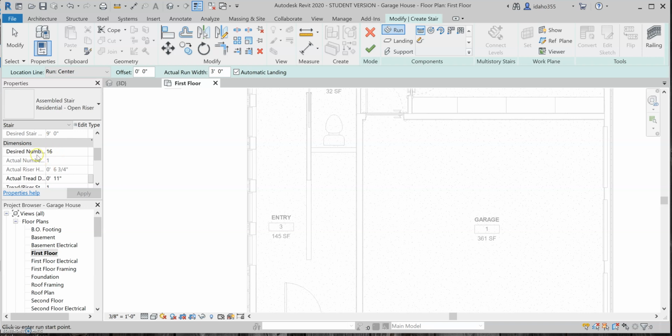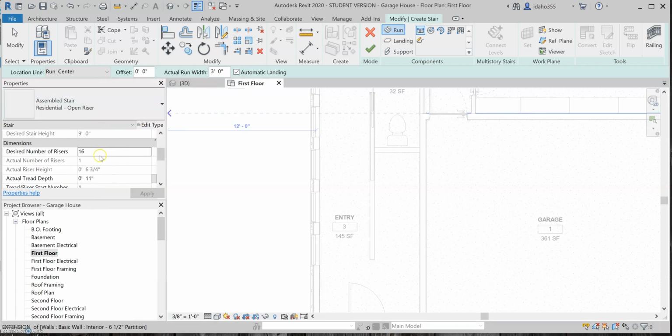And then you can determine the number of risers you would like.